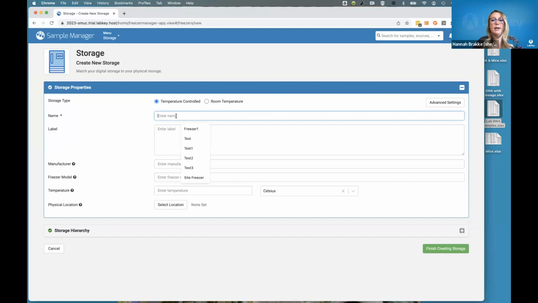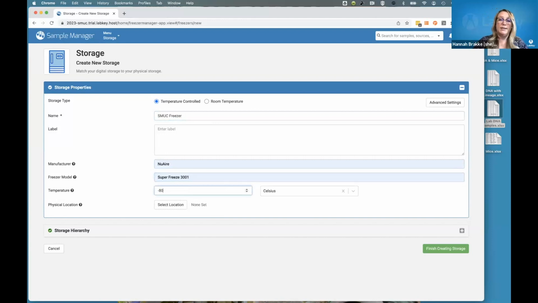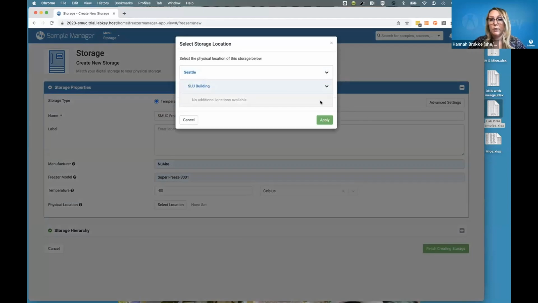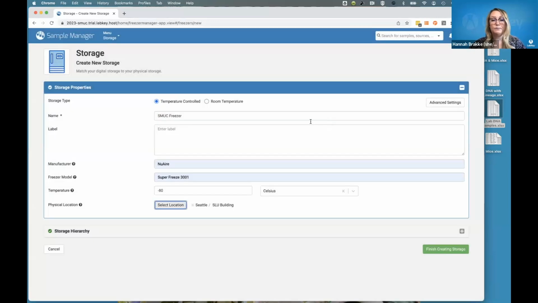But this allows me to then create a new freezer. I can assign the manufacturer or the freezer model, and then we'll put this as a -80. I also get to choose where this freezer lives. So in this case, we're going to call it in our South Lake Union building in Seattle.